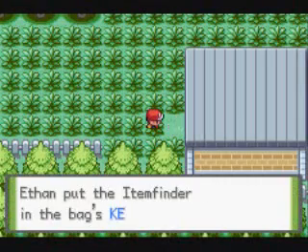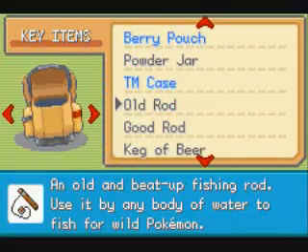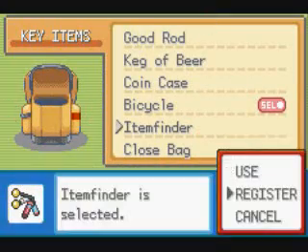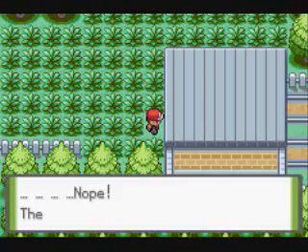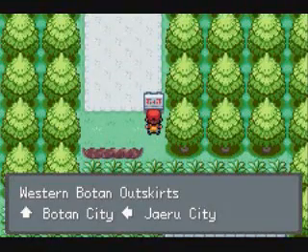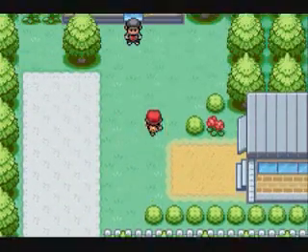So here is an item finder, actually. It's kind of odd that you find stuff like some important items just lying in the grass. I mean, first cut and now the item finder. Whatever. So yeah, apparently there's no items there, and apparently now we're at the western Botan outskirts.